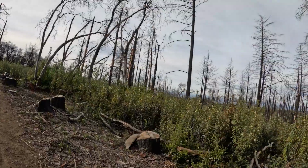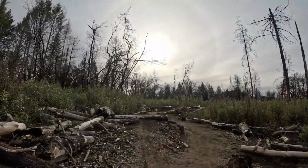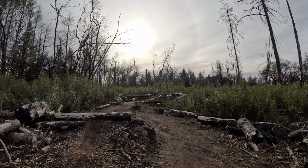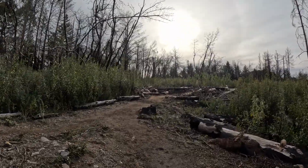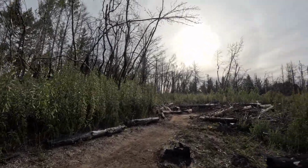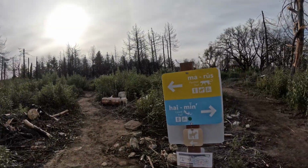See the ocean already. It's quite the view out here. So I know there's currently a few loops you can do here. Not too much mileage, but they should be opening up more and more. Apparently this lane almost goes all the way to the sea, actually. I want to go the low first.